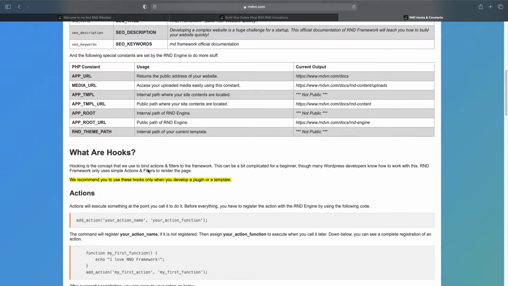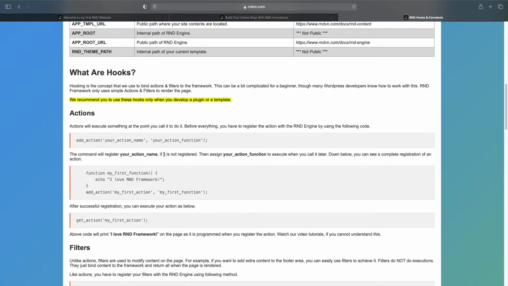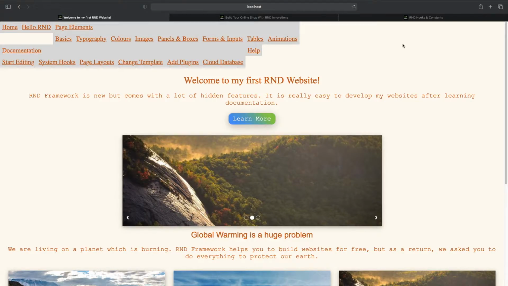Then you have to understand another thing: hooks. There are two types of hooks in RND Framework. The first one is actions. The second one, filters. Basically an action is something that you execute when the RND Framework renders your page.